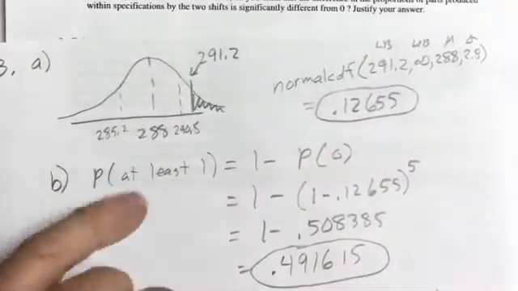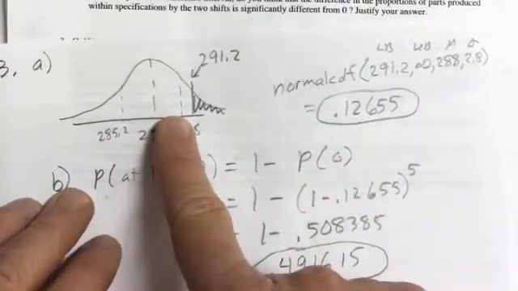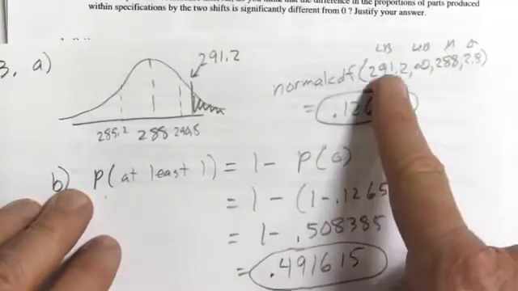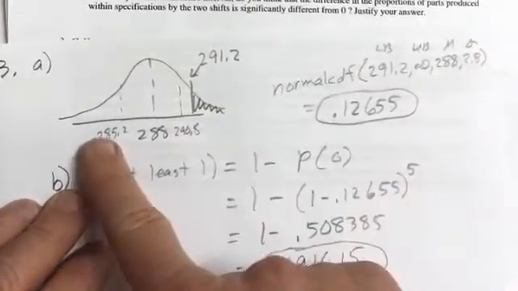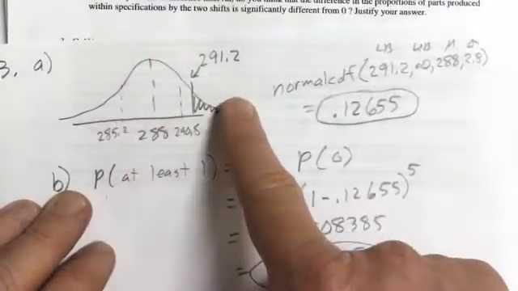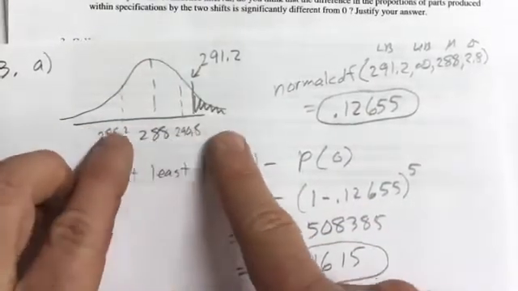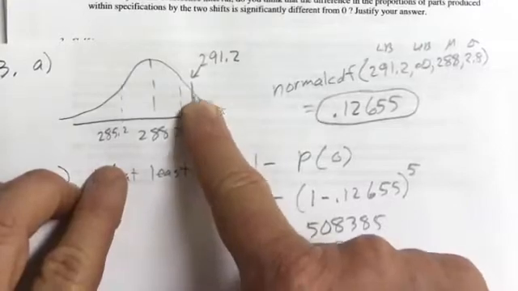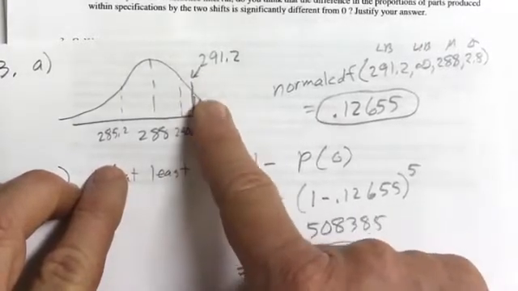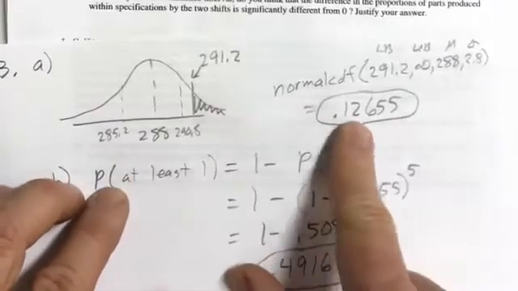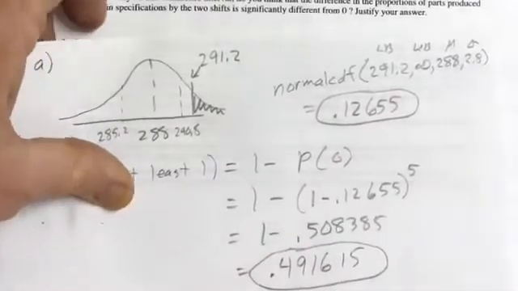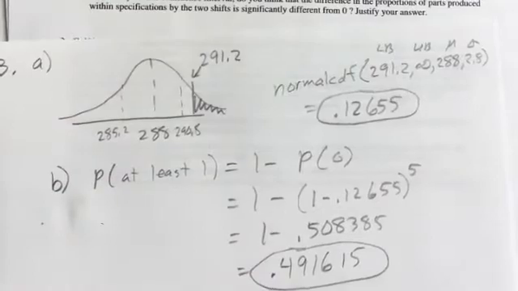I get that. Now, I like always to draw the curve. So this would be fully showing your work. Make sure and label each of those numbers: lower bound, upper bound, mu, and sigma. You may be asked to draw the curve to show the mean and standard deviation and to show your X value, 291.2, and to do the proper shading. So there you go. And so that's how you do that. And that's your answer right there.